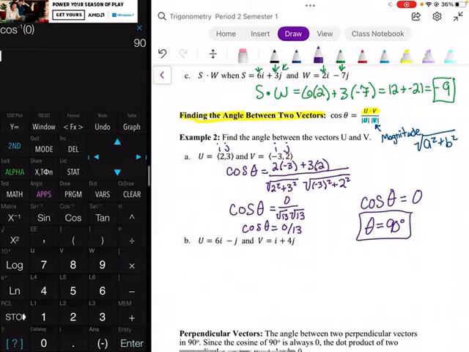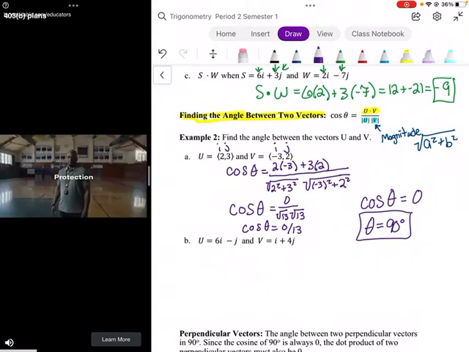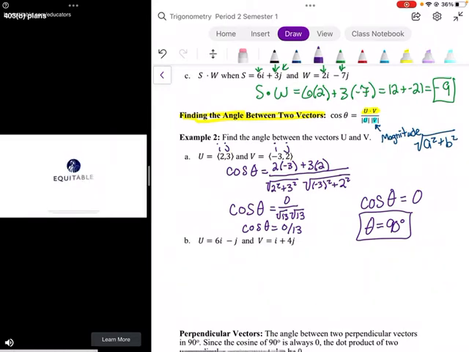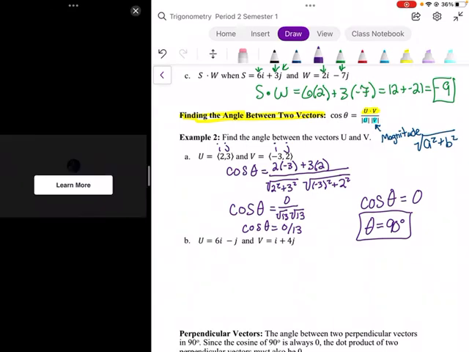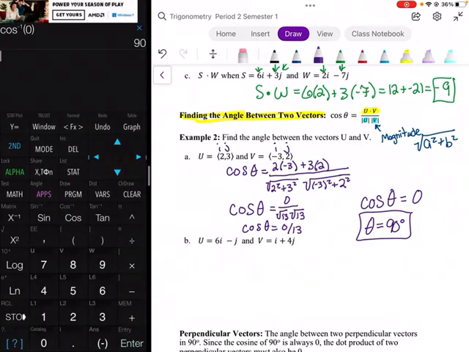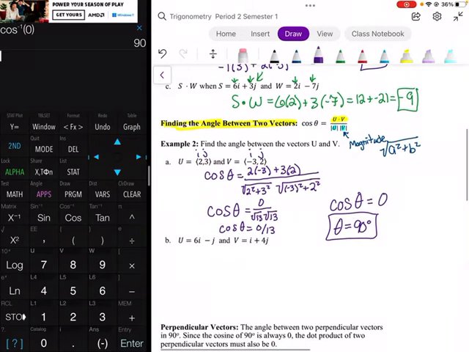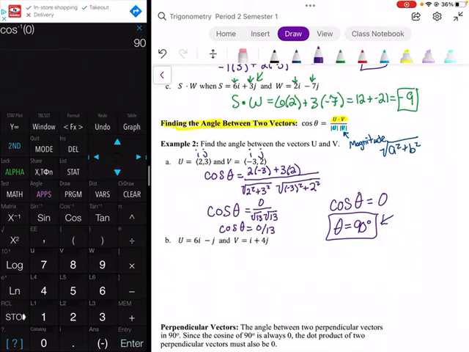Now, because this is cosine, oh, sorry, my calculator gets bad. But because this is cosine, we do not have to worry about finding the second angle because cosine is already doing that for us. It's finding the angle that is relevant between the two vectors. So you just right away are going to take the answer they give you. You don't have to worry about finding a second angle like we have in law of sines. So for this one, our answer is just theta equals 90 degrees.